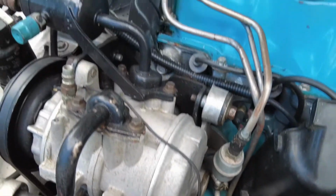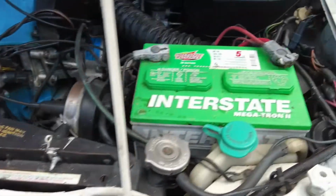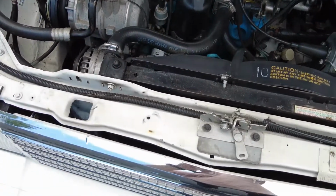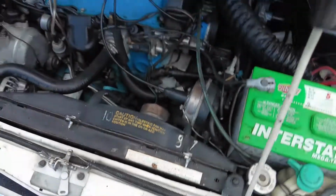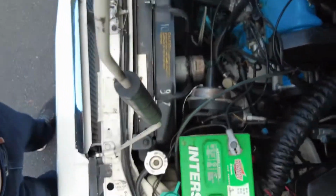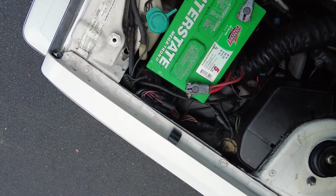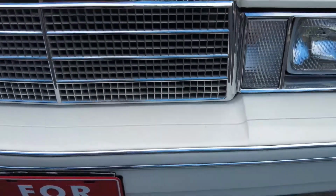There was some work done on this car by a current owner. We're going to find out more about it when we do our mechanical inspection. So there will definitely be one more video or extension to this video with the mechanical on-the-lift inspection. But so far, things look good. If this was a 2018 Mercedes with this kind of bodywork, I would be horrified. But on the K car of the 80s, it's almost appropriate.